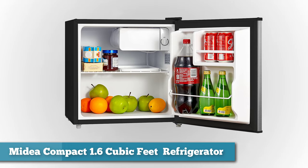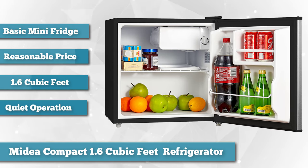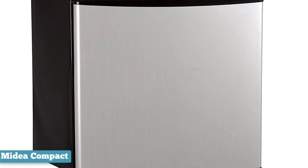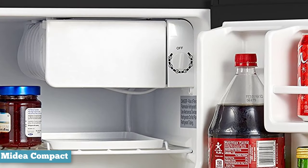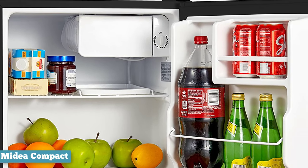As a best budget option, we chose Midea Compact 1.6 cubic feet refrigerator. Investing in a mini fridge doesn't always mean breaking the bank, especially if you can live without additional features like freezer shelves and vegetable crispers. For those seeking out a basic mini fridge to keep under their desk, look no further than Midea Compact Single Reversible Door Refrigerator, a little fridge with a big value for its reasonable price tag. This compact 1.6 cubic feet reversible door refrigerator comes with a separate chiller compartment, and while it only features a single adjustable shelf, customers love its performance. It boasts just enough space for a few snacks, cans of soda, water bottles, jars, and smaller boxes.